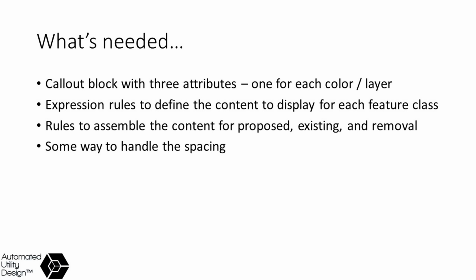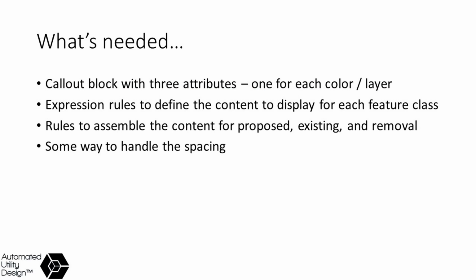Let me reiterate the core elements in this video. As stated at the beginning, there are 4 parts to the solution of this problem. First, the callout block. I created a callout block with 3 attributes, 1 for proposed, 1 for existing, and 1 for removal. The colors, or layers in this case, will be assigned to the attributes.